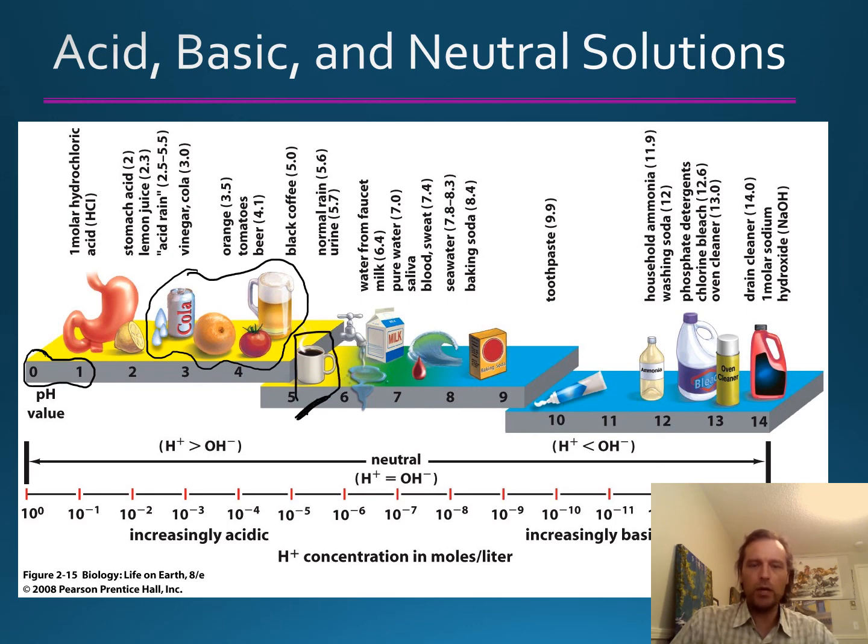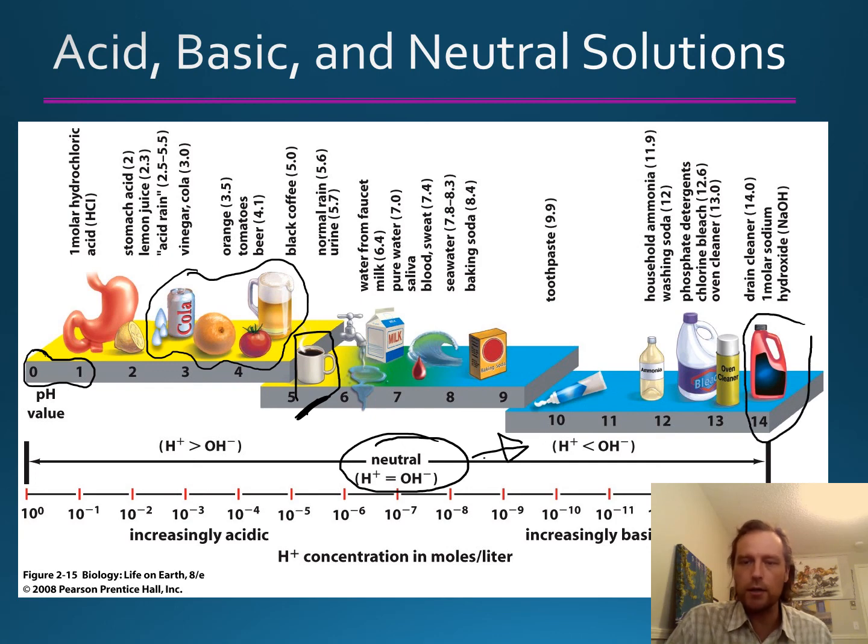When we get to 7, we call that neutral. That is, the concentration of H plus equals the concentration of OH minus. That would be pure water. Then lastly, everything to the right is increasingly basic, with the most basic thing we have all the way down here, drain cleaner. Keep out of reach of children. It's not a fun compound.